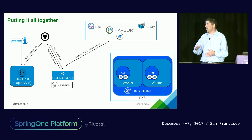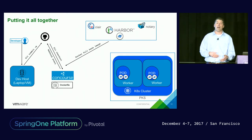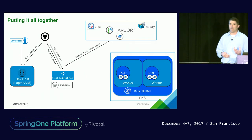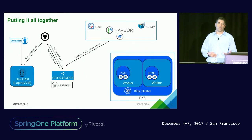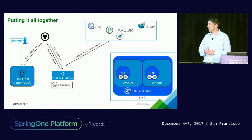Inside that official Golang image is some scripts to help you compile Go programs. It'll compile the program, download the dependencies inside the image, and then it will set a default executable. So when we start that application in Kubernetes, it's going to start the web server and serve up the static web files that we've developed for it.